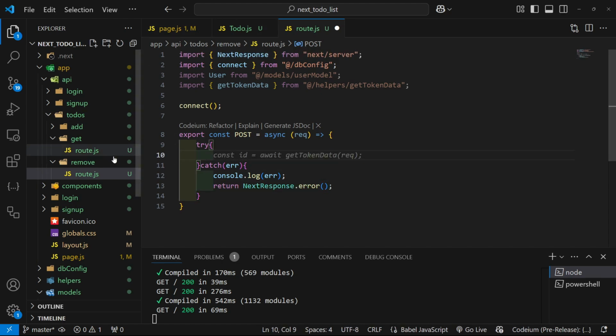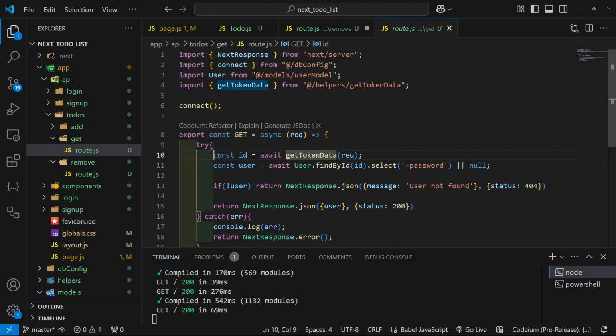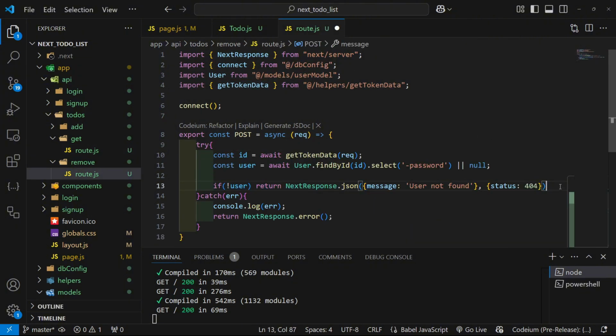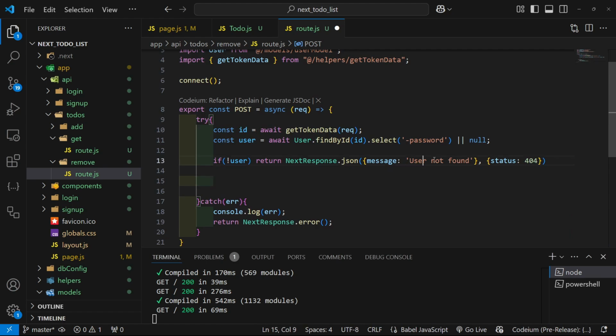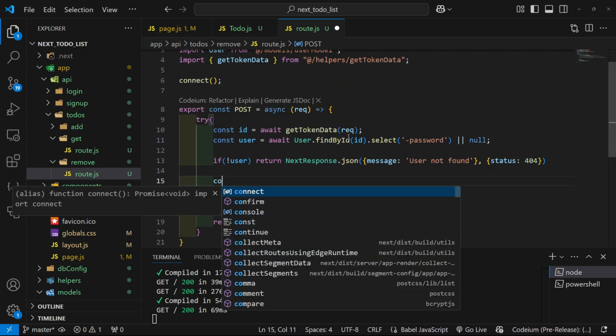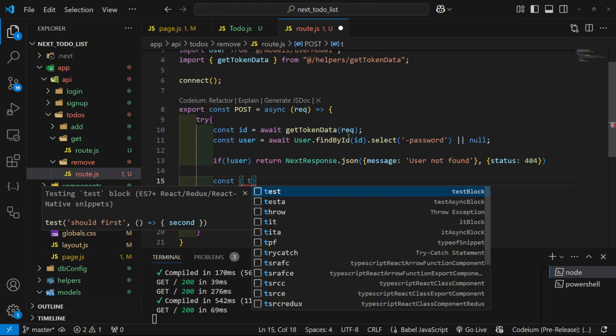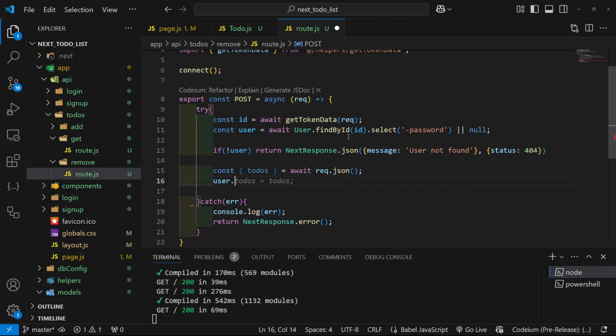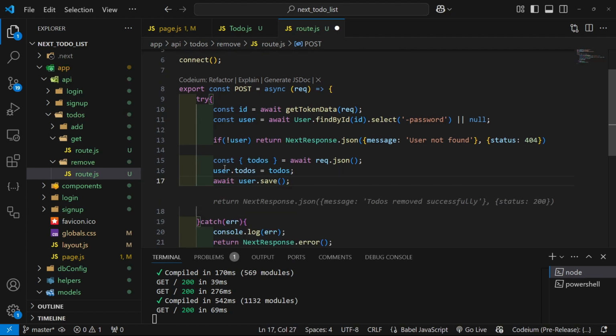Right over here, let's actually go back to the get, and then we're going to copy this because we're going to do the exact same thing, right? We're getting the user if it exists. If not, we're sending a user not found. But either way, now we can get our to-dos from await request.json, and then we're going to set user.todos to be simply just the to-dos, and then await user.save.